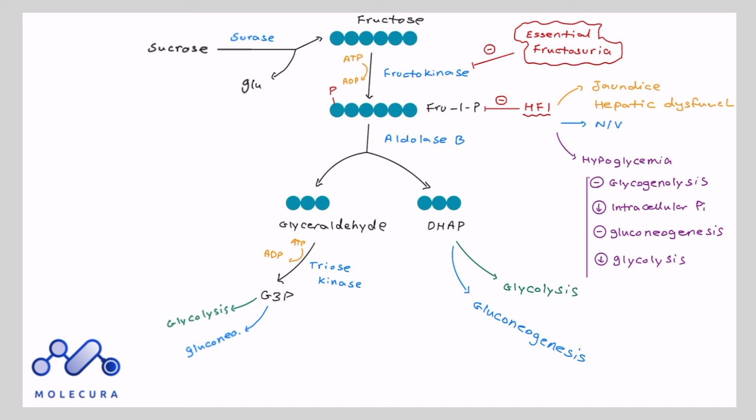So once you see a child with jaundice and there is hypoglycemia, after weaning the child from breast milk and introducing other food types like fruits, that's going to be your clue that this might be hereditary fructose intolerance. And the main clue to the diagnosis is going to be these symptoms, along with hypoglycemia, with taking a careful dietary history. So this is our fructose metabolism.